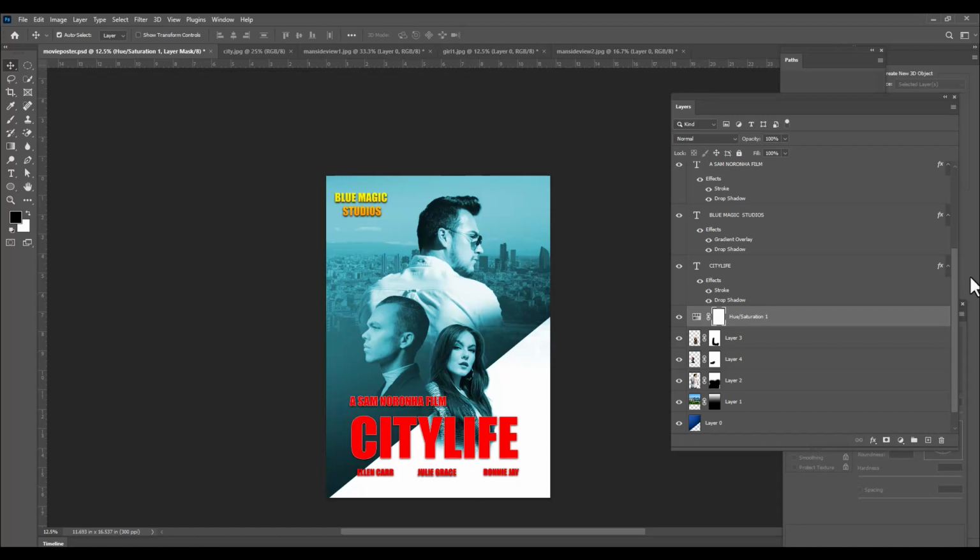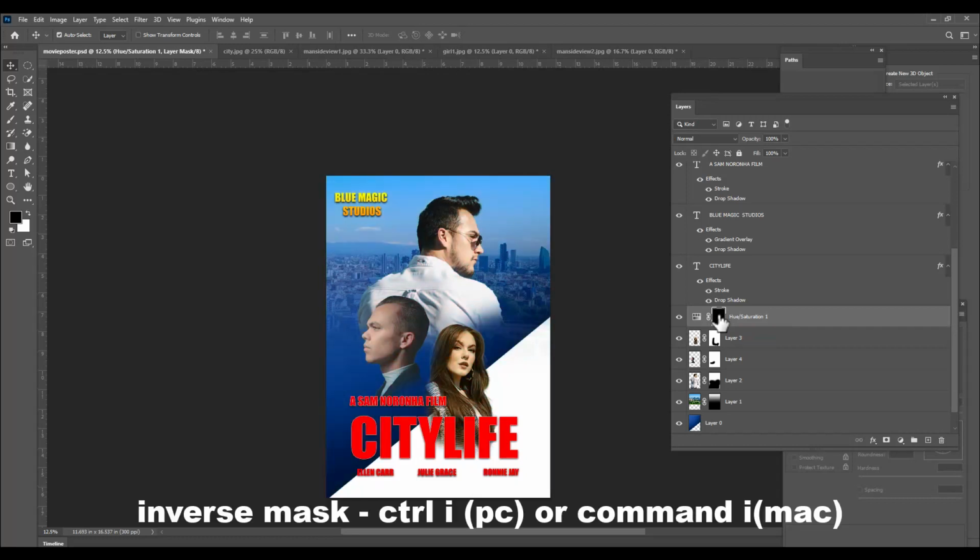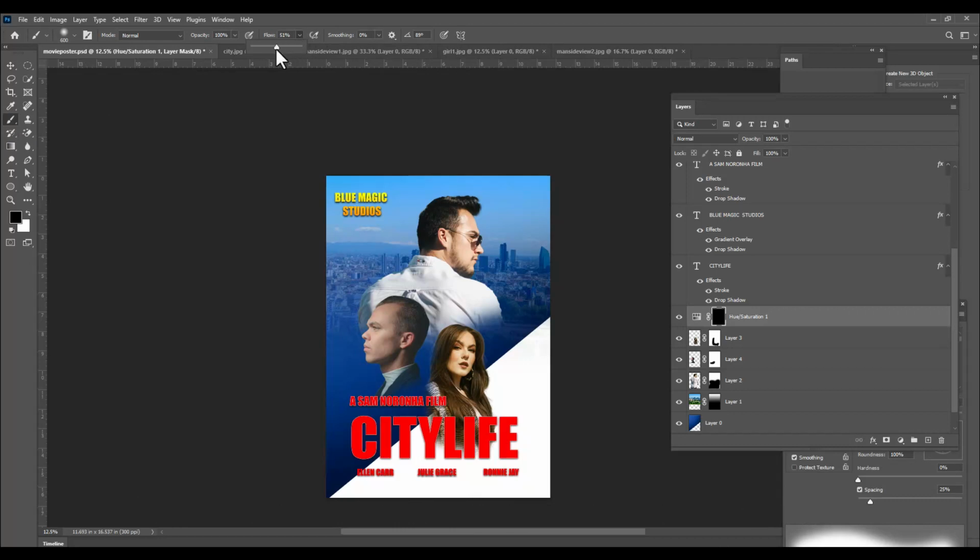So we can do one thing. We'll inverse the mask thumbnail for hue and saturation. We can simply hit Ctrl I on PC or Command I on Mac to inverse the mask. Right, and we will select a brush. We will reduce the flow for the brush because we want the cinematic color which we have applied from hue and saturation, but that should not be too intense.